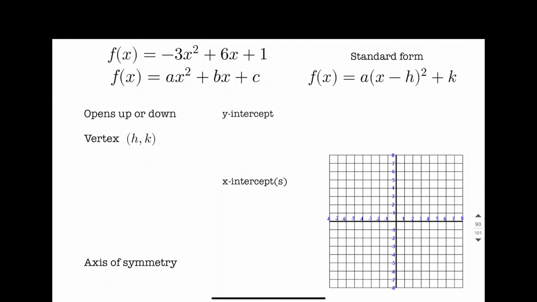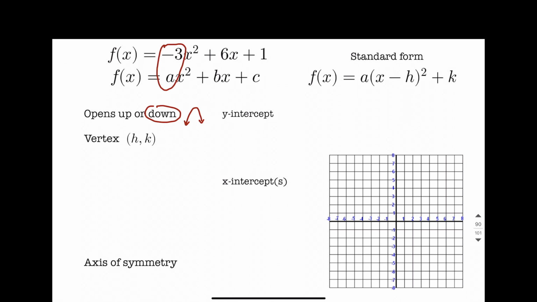All right, so the first thing we're going to figure out is, does it open up or down? In this case, you need to look at the value for a. Because this is in descending order, and it's a nice quadratic, that very first value we see, the leading coefficient, is a negative number. That tells us this opens down. Parabolas that open down are going to have a highest point, a highest value where our vertex is, and the end behavior, the tails, are going to go down.